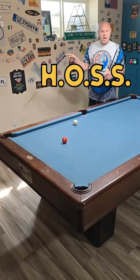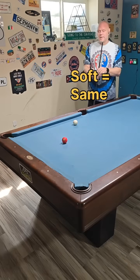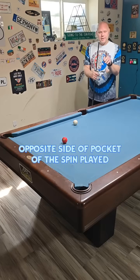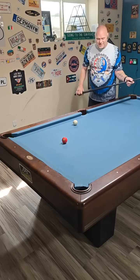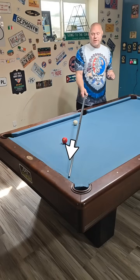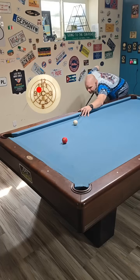I did a video called HOSS — H-O-S-S. H-O means hard opposite: if you're playing firm with some pace, you need to aim the opposite side of the pocket from the spin you are playing. If I'm playing left spin, the opposite side is the right side of the pocket. Remember last time, even with our J. Flowers SMO low deflection shaft, we missed on the left side of the pocket when hitting with pace. So this time I'm going to aim to the right — I have to hit this a little thicker — and shoot it with a little pace to put it right in the heart of the pocket even though I'm not aiming there.